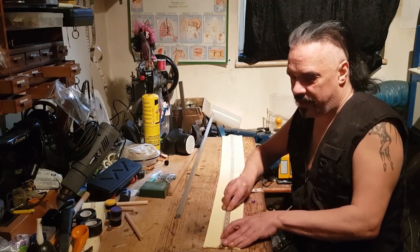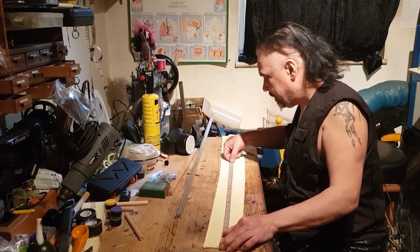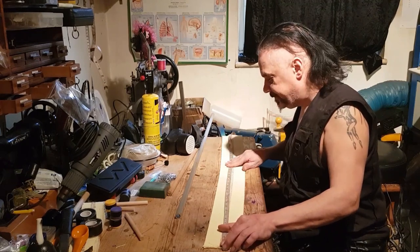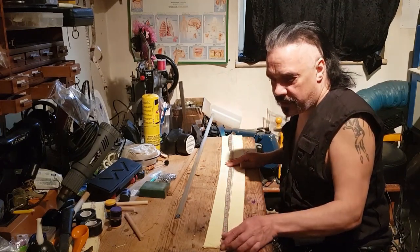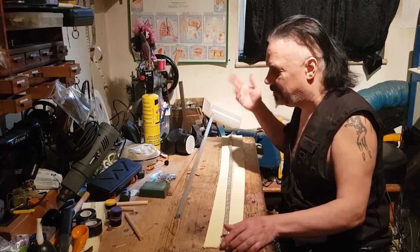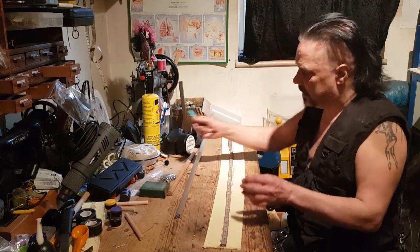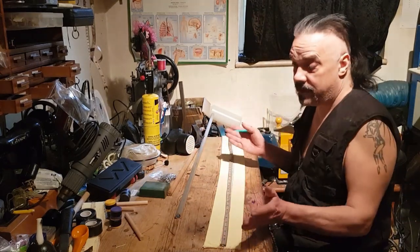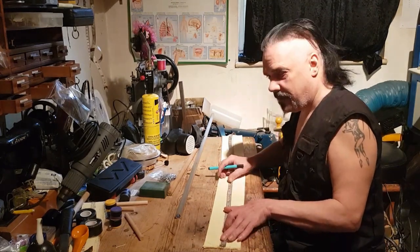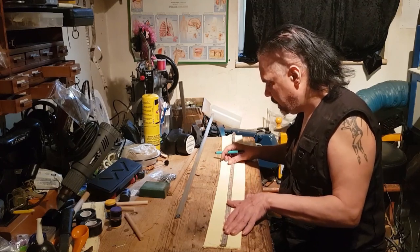I could measure this in inches. I will for any Americans who might be watching. By the way, if you're American and watching, it is the 21st century. Metric is the way to go. When you start talking about 3 7/8 of an inch or 5/16 or 7 whatever's, it's a little bit harder to be precise. With metric, you can just say, oh, it's 10, it's 9, it's 8.5. Sorry, 85. So I much prefer using metric to imperial.